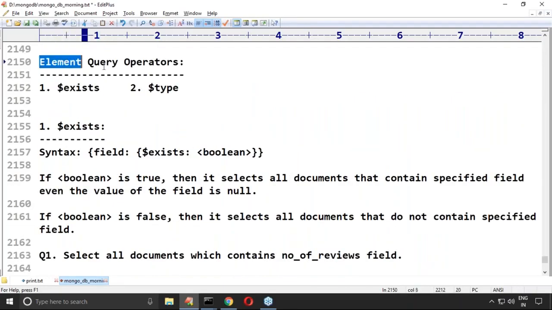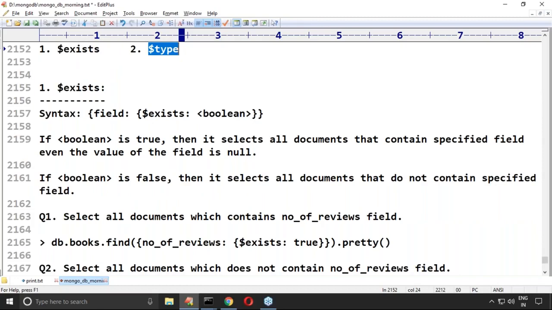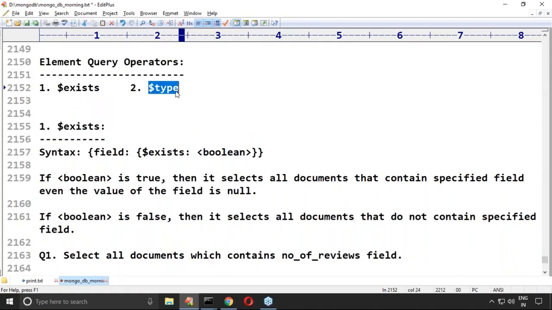Element query operators. If the element exists, is the value of this element of a particular type or not? Is it int type, long type, or double type? If you want such type of cases, then we require the dollar type.